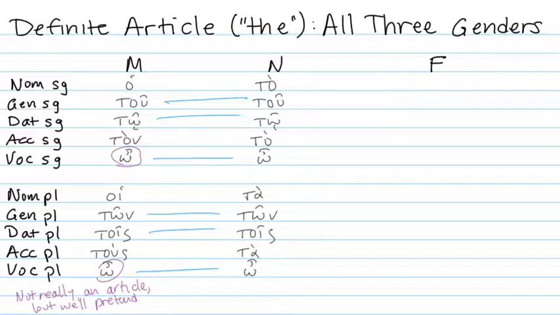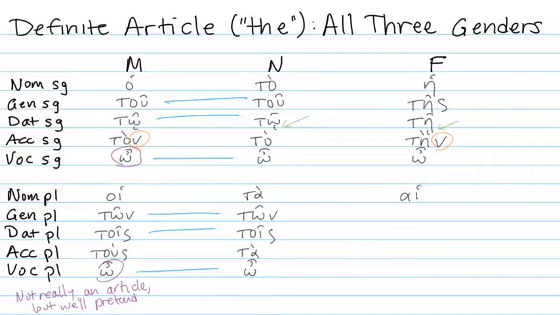So now we're going to learn the definite articles for feminine nouns. Again, the definite article in English is the. So he, for nominative singular feminine nouns, is the. Tes, genitive singular feminine nouns, also the. All of these mean the. Te, dative singular, you'll notice that it has an iota subscript, just like the masculine and neuter singular. And then ten ends in a nu, just like the masculine accusative singular, ton versus ten. And then again, o, not really an article, but we'll pretend it's an article, for the vocative.